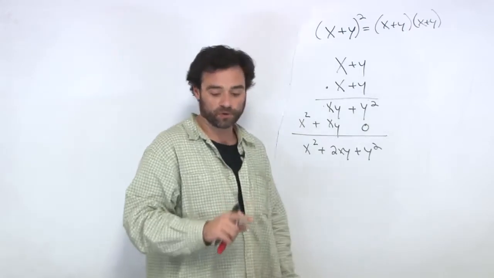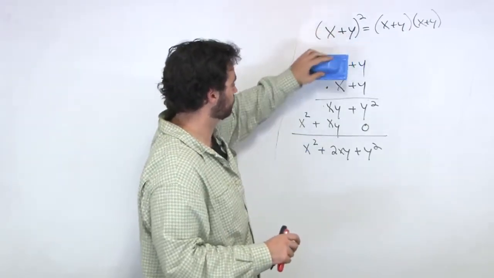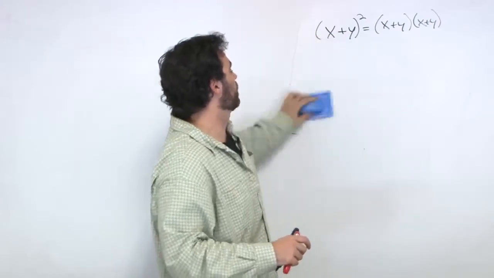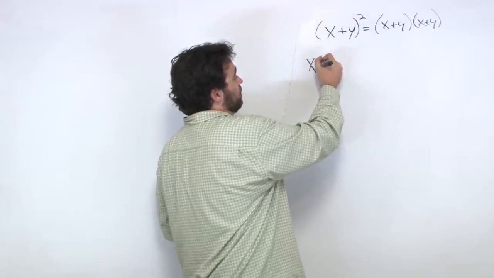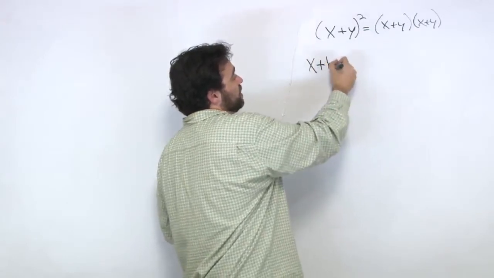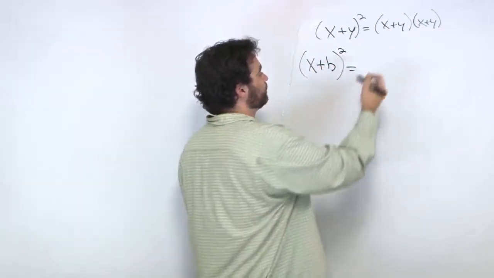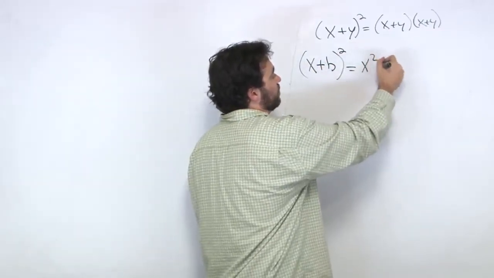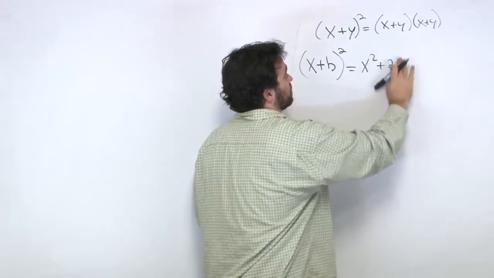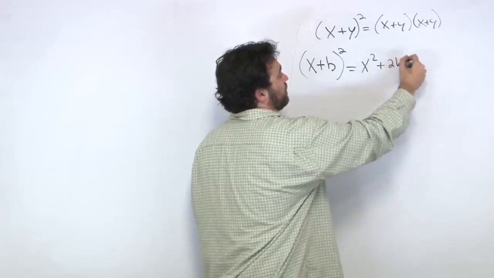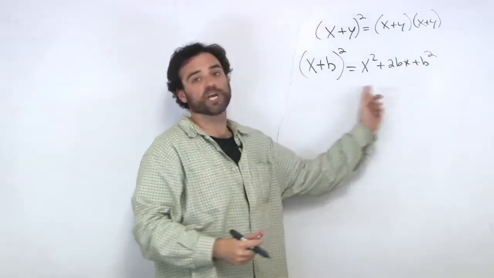Let's see how we could cook with that, and let's see our general formula. And I'll write it right up here, right next to it. We'll say that (x + b), b being any constant. What do I get here? I get x squared plus 2xb, or bx we'll call it, bx plus b squared. Okay? There's our general formula.